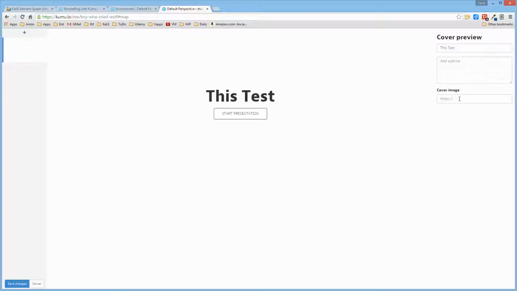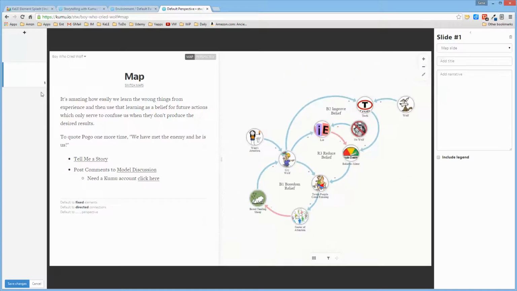And then you have the option to supply a URL for an image. If you supply that, it will cover the initial first page for the presentation, and we'll show some examples of that probably in the next video. Now, to actually create the presentation, you come over here and you click plus, and it adds the first slide to the presentation, and it shows you the page that you were on when you created or initiated the development of the presentation. So it shows you the map profile page and the map.